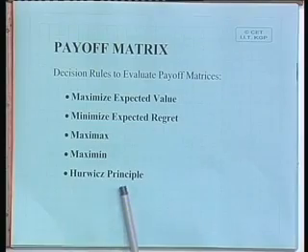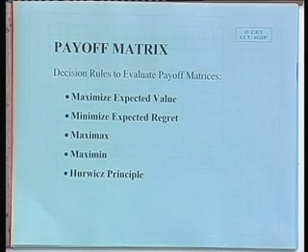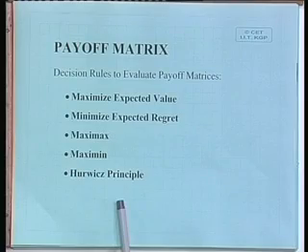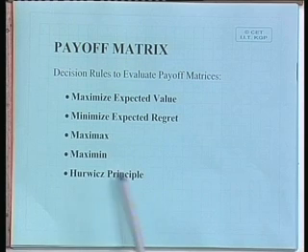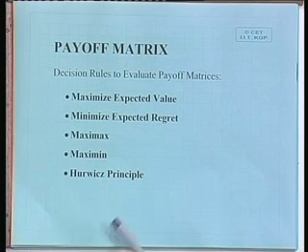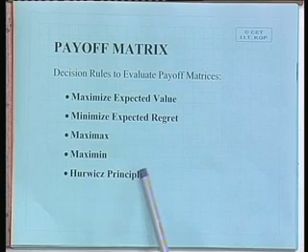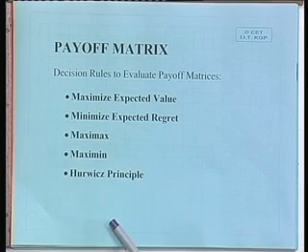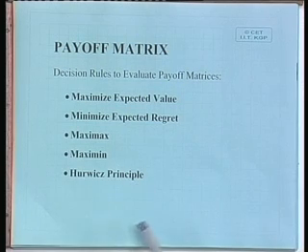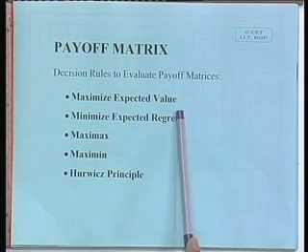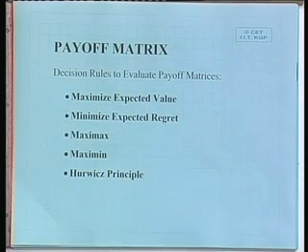Maximin on the other hand is you are the ultimate pessimist, you are thinking that the worst scenarios will occur, and in the worst scenario what is the best possible situation, that is known as maximin. The Harveys Principle is another thing which is in between MaxiMax and maximin. So, a person need not be a complete pessimist or a complete optimist. If he is in between, then we can either use Harveys Principle, or we can assume he is a rational decision maker and he uses expected value.